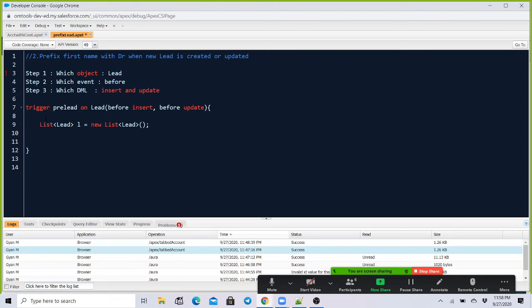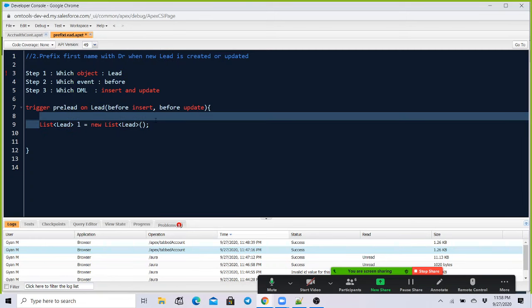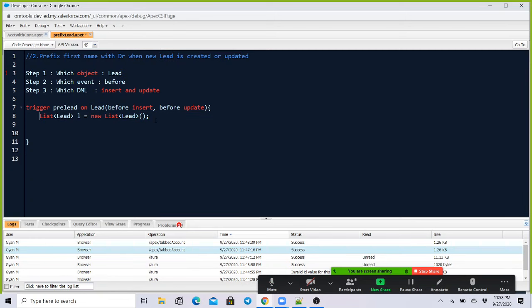We don't need a list, but we need to use the context, the Trigger.new list. Because whenever you're creating a trigger on a lead, that's when we use Trigger.new. But if you're linking it to another object, then we need to call it through a list. Correct. Gyan, you can go ahead. So we don't need a list, right? Yes.